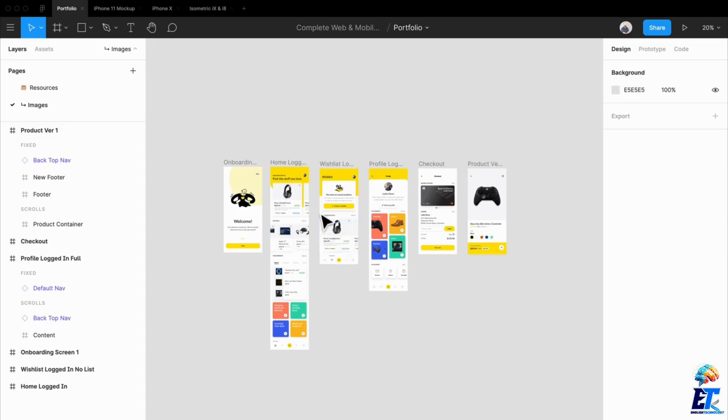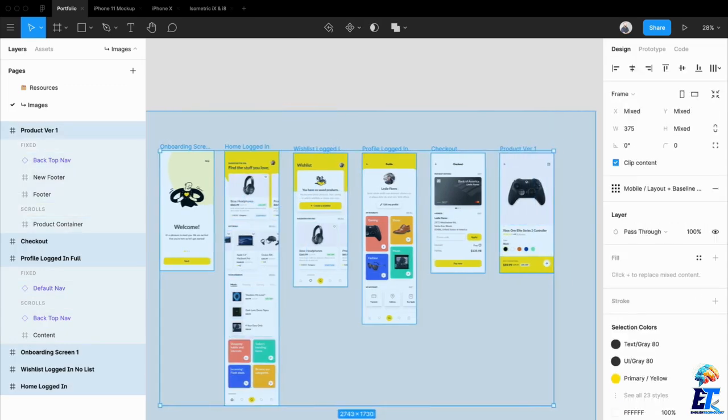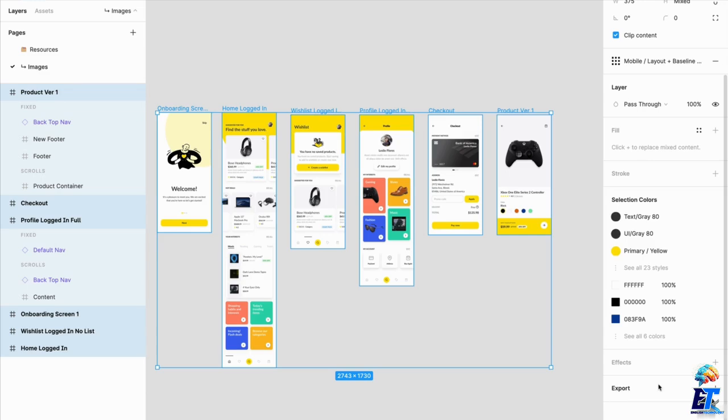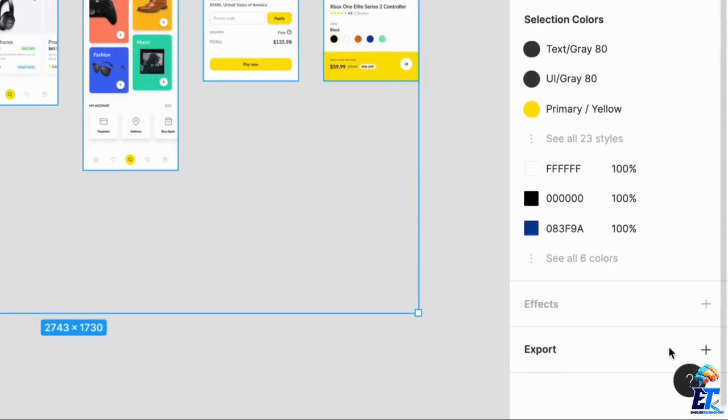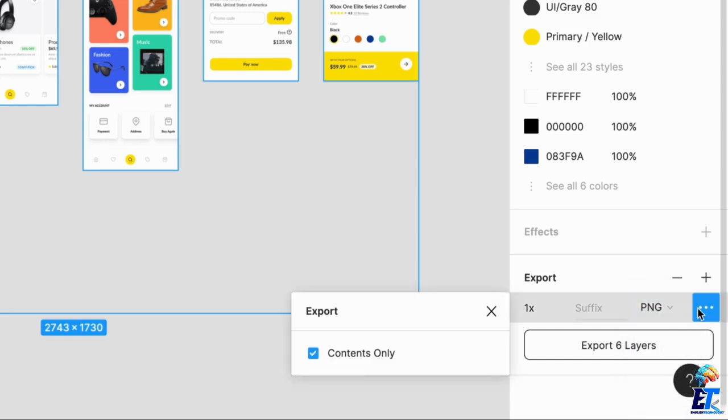So what I've done here is I've taken a bunch of different screens, as you can see, and what I'm going to do is export all of these to my desktop. So I'm just going to select them all, and I'm going to go down here. Right now, they're all set within the frame size as the iPhone X, and I'm happy with that for now. And I'm just going to click export. And over here, you can export them to whatever file type you like. I typically just use PNG, there's JPEG, there's SVG if you're using vectors and stuff like that, and PDFs. There are different options here, but I always feel like the PNG is probably the best option.